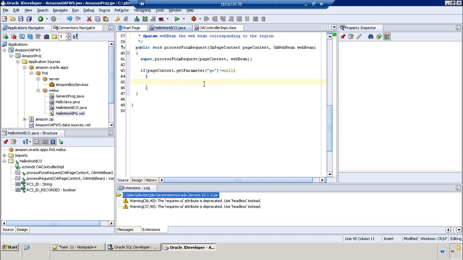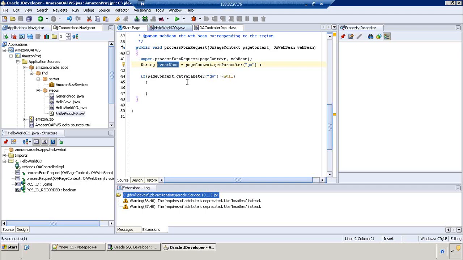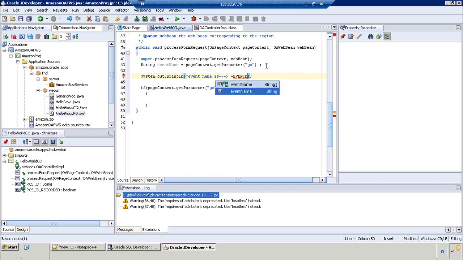Okay. That get parameter is not equal to null. So we can print the value of this one also. Let's say string event name is equal to. Generally this event name will hold some value whenever the user clicks on the go button. We can also print this event name. If the page has multiple events, you may have a different name, the event name will be different. In our case, this is the event.